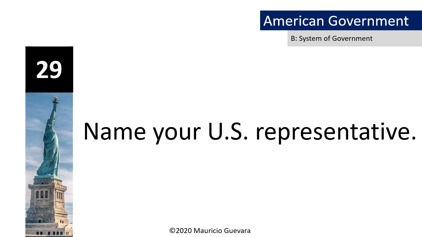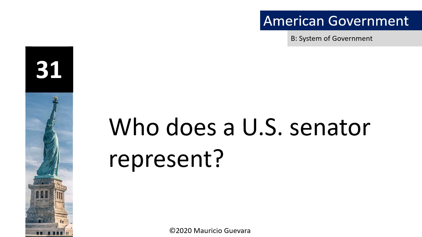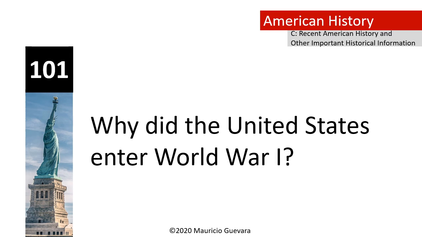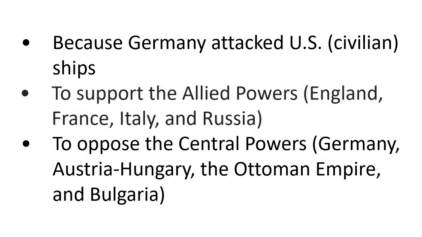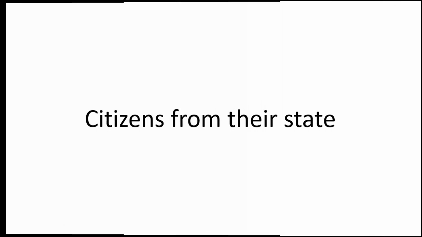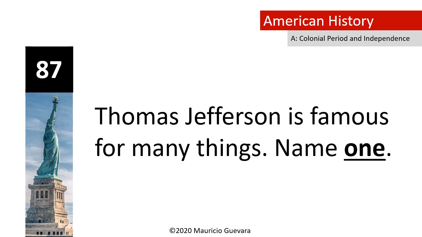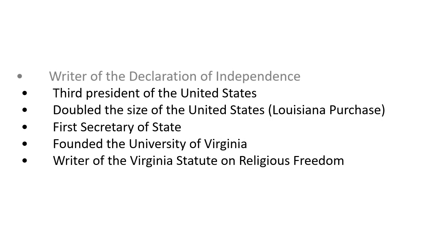Name your U.S. representative. Answers will vary. Who does a U.S. Senator represent? Citizens of their state. Why did the United States enter World War I? To support the Allied powers. Who elects U.S. senators? Citizens from their state. Thomas Jefferson is famous for many things. Name one. Writer of the Declaration of Independence.